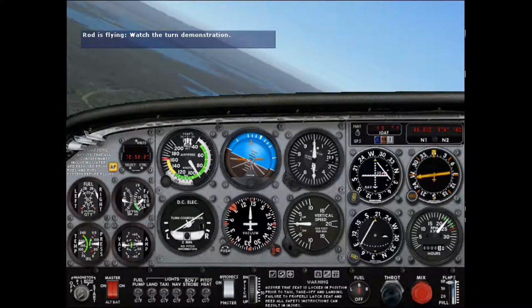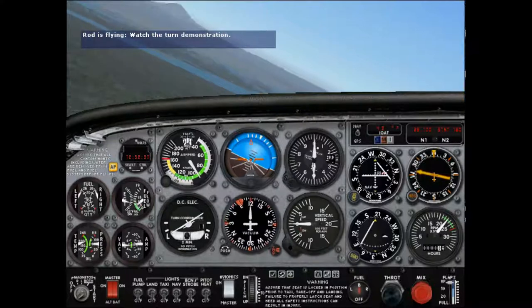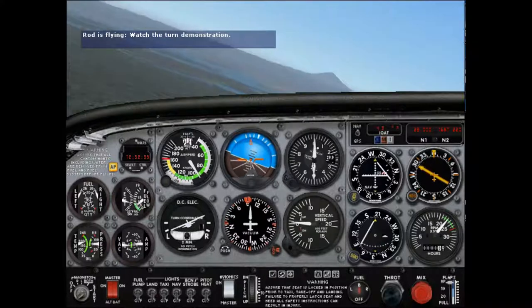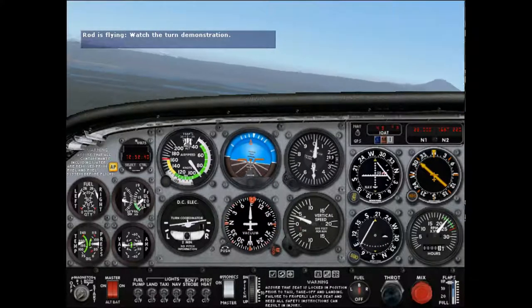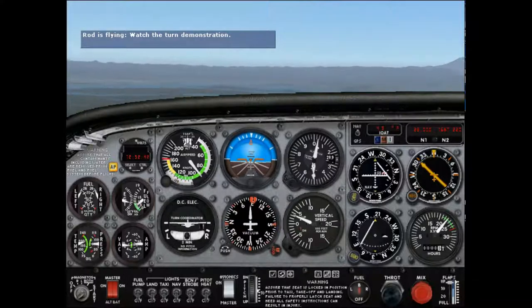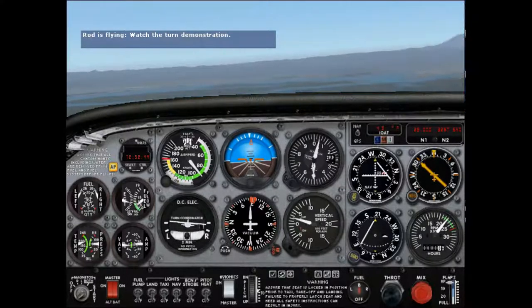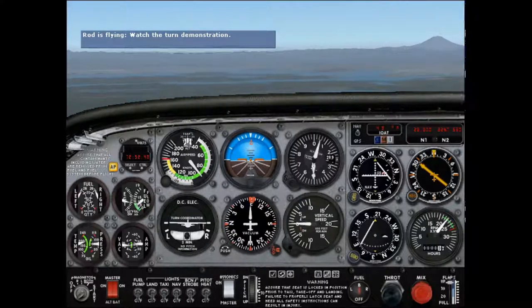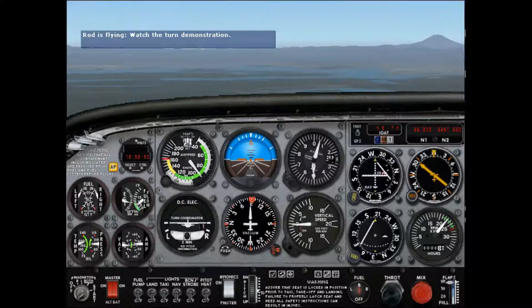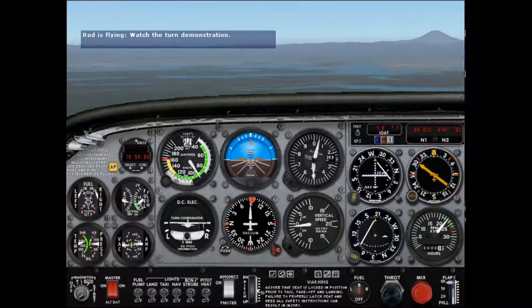As we approach our desired heading, we start to roll the wings level and release the back pressure we've been holding. We have to start a rollout before we get to the heading, or else we'll shoot past it and have to turn back, and all the birds will laugh at us. The higher the bank angle, the sooner we have to start our rollout. With a 20 degree bank, we need to start about 20 degrees before our heading. If we try and roll out at the last minute, we could roll out too fast, and some of our passengers may bump their heads against the window, and that always makes them cranky.